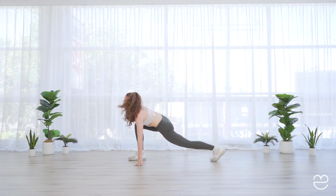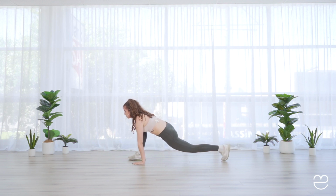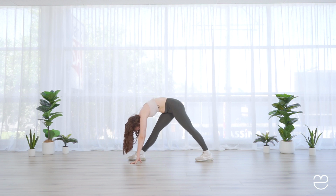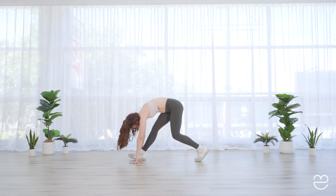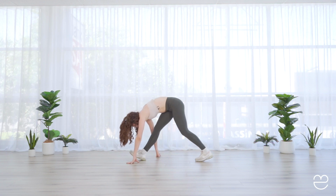And turn it onto the right leg. Lunge it out. Deep breaths. Good, and take it up. Hamstrings, triangle pose. Remember, you can take a wider stance here if you need to. Just try and keep the hips square and your toes forward. And let's lift that back heel, bend the knee, flex the front foot. And back to your hamstring.